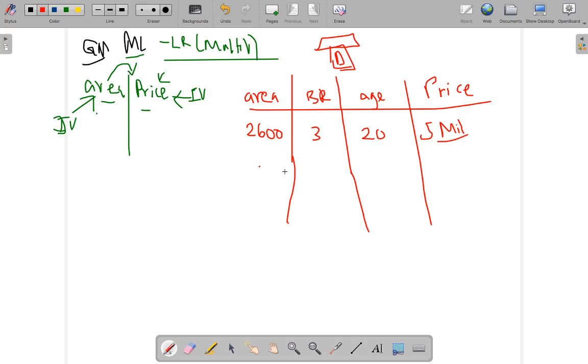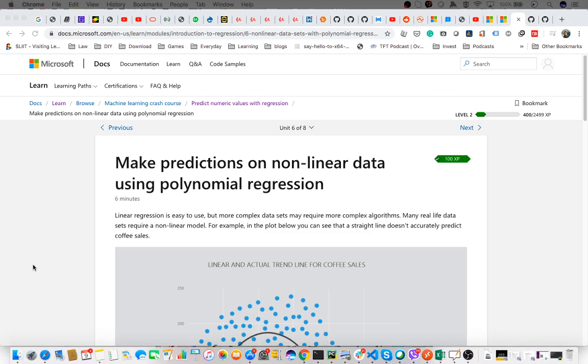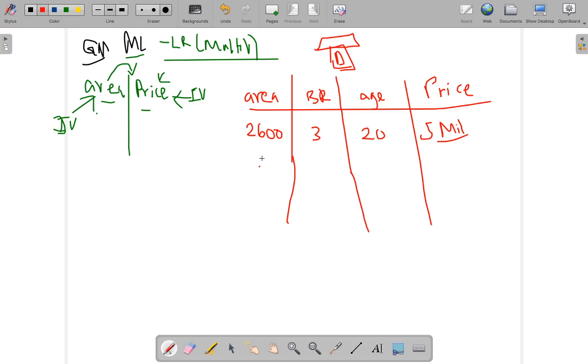And if it is 3,000 square feet and 4 bedrooms and 15 years old, so 5.6 million.